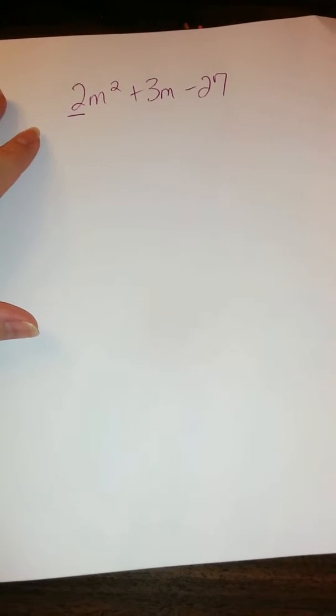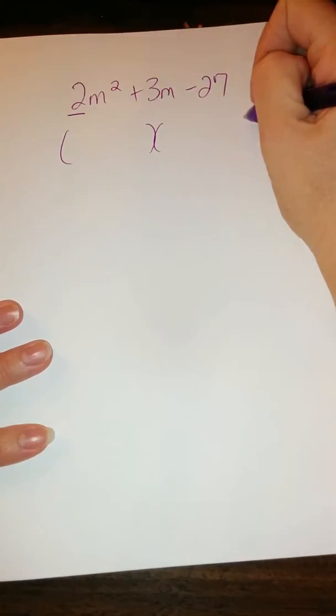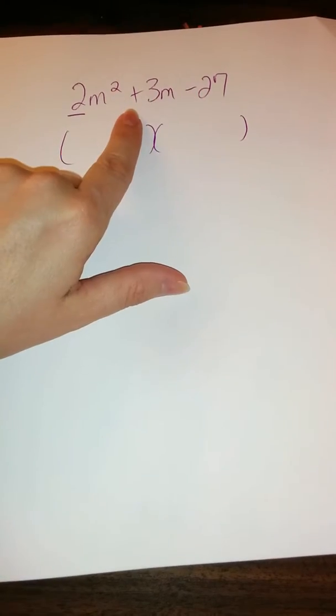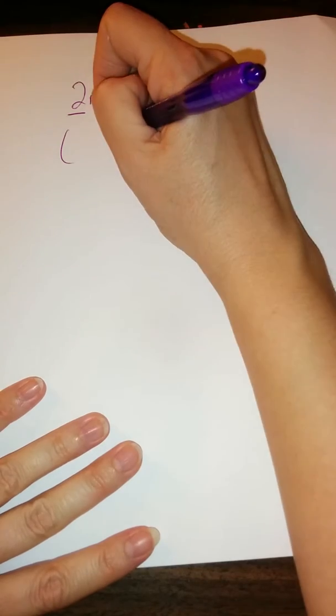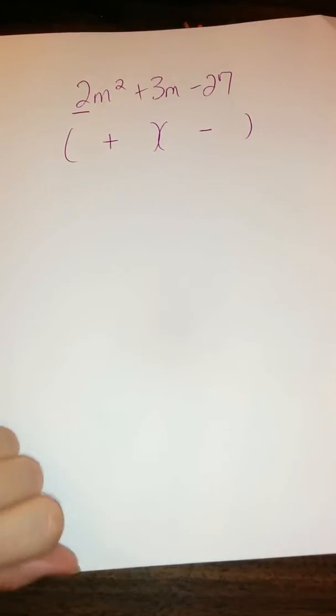Okay, this is factoring a trinomial with a leading coefficient other than 1. Looking at it here, I have 2m squared plus 3m minus 27. So my factor bubbles down here, I will be multiplying and getting a negative number and adding and getting a positive one. So what that means is I will have one positive and one negative here between our little binomials.